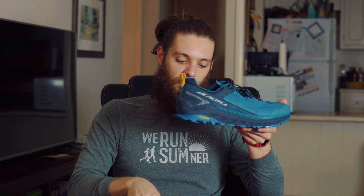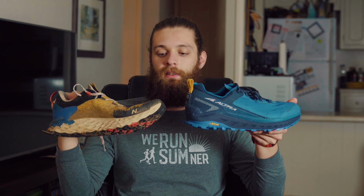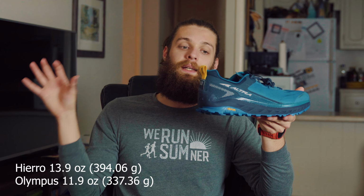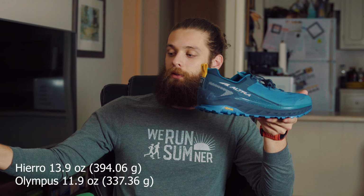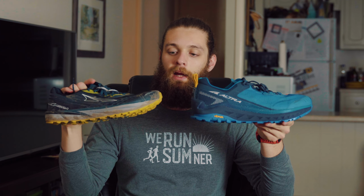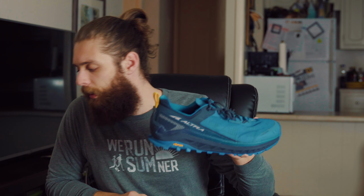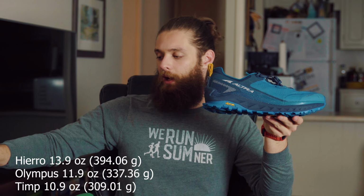And if we compare it to something like the New Balance Hierro, which is something that I would say is in the same category as this, you're looking at 13.9 ounces. So actually, if you're comparing these two, it kind of puts it into perspective, and this one starts seeming a little bit lighter. But if we compare it to the Altra Timp, which is going to be their next shoe down in their lineup in terms of cushioning, that is 10.9 ounces.